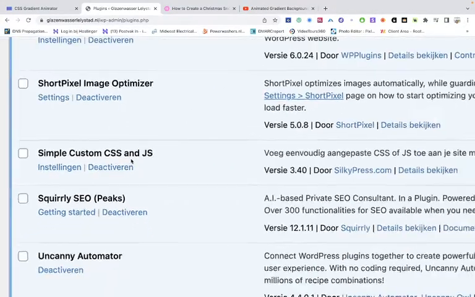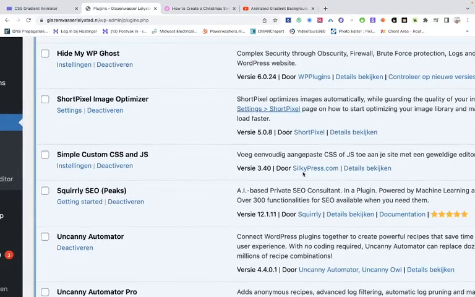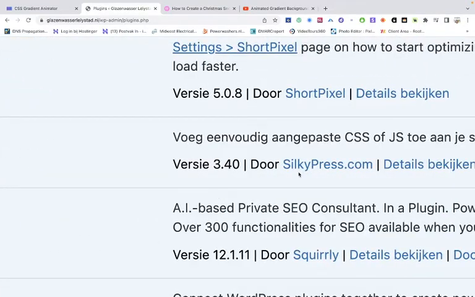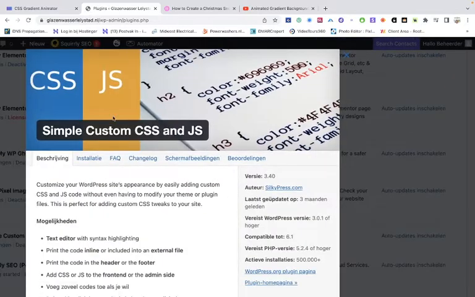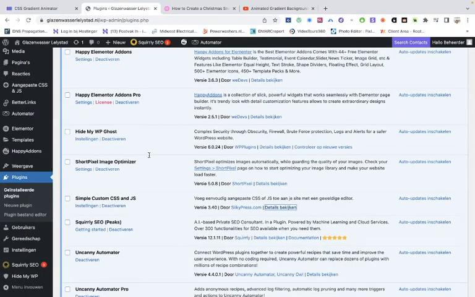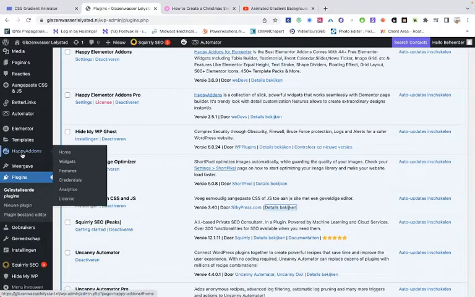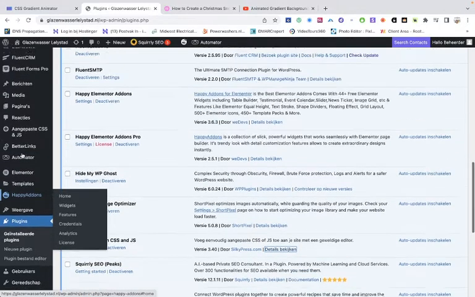So this is the plugin that I have used, and of course you can also use other plugins, and you can also edit into the website directly, but this is another tutorial.